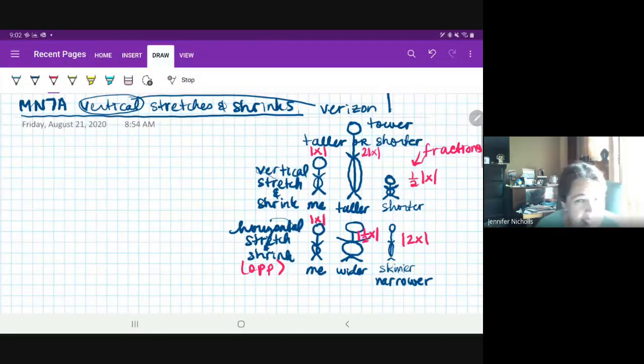So today we're only going to deal with vertical stretches and shrinks. And they kind of make sense. If you have a big number on the outside, it gets taller. And if you have a fraction on the outside, it gets shorter. The horizontal ones are weird because they're opposite. So actually sticking a 2 in the middle makes you skinnier. And putting a 1/2 on the inside makes you wider. So we're just going to focus on the verticals today.